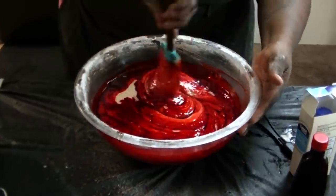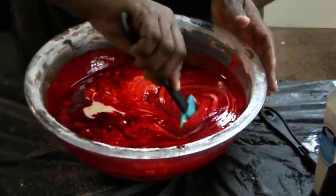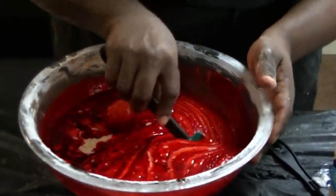Again, this is time consuming. But this is the best doggone red velvet cake you are ever gonna have. It's gonna make you say, shut your mouth. I'm trying to tell you.